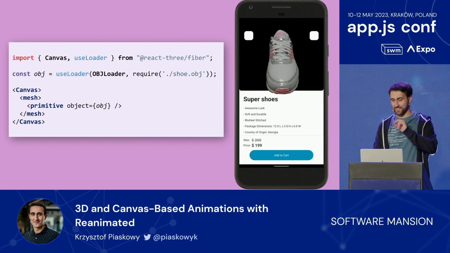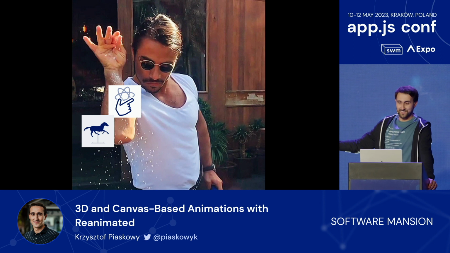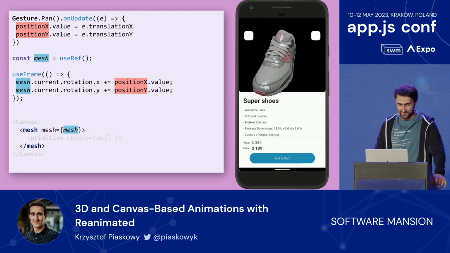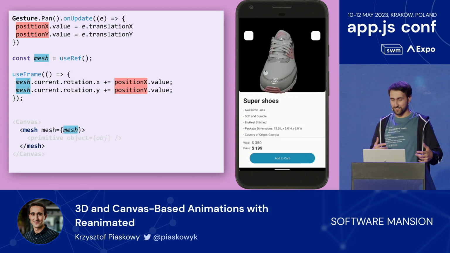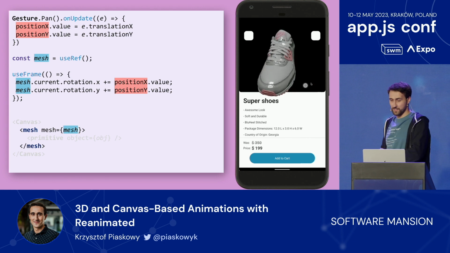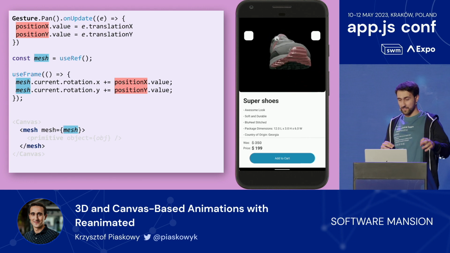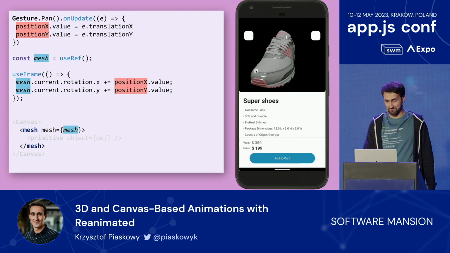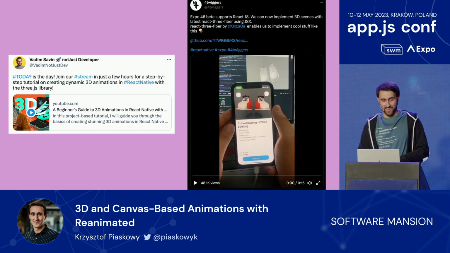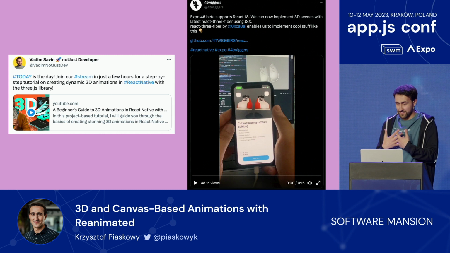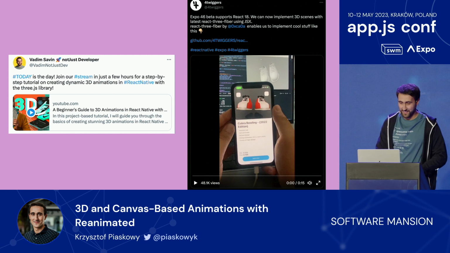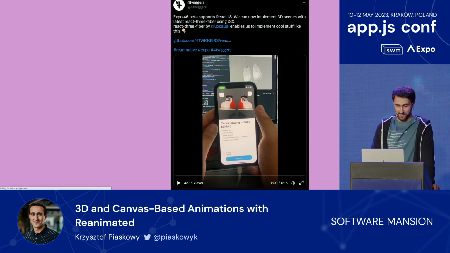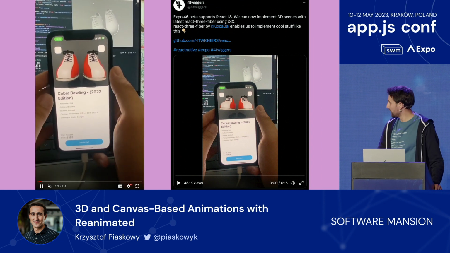But let's take it a step further. Let's add to it a bit of Gesture Handler and Reanimated. It's just a matter of reading the gesture information received by the Gesture Handler, then modifying a simple property on the mesh object, and that's it. I think it's quite simple. The example that inspired me comes from those tweets. It's great to see people sharing such inspiring ideas. Let's see how it works.